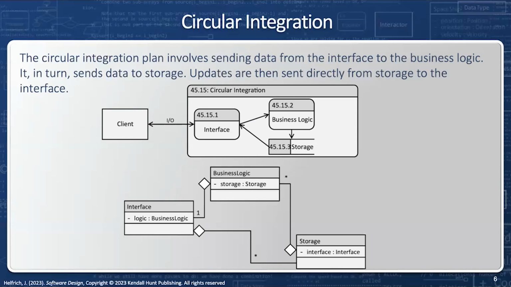Now, the class diagram is quite complex. The interface will have one reference to the business logic. And so when the interface needs to send data to the business logic, it just looks at its member variable. The business logic has one or more references to storage because there might be multiple storages involved. So if the business logic wants to save data, or even get data, it can do so. And the storage has a reference to, or more than one reference to, interface. And so if the storage wants to tell the interface that something changed, it can do so. Just like with linear aggregation, the client cannot just instantiate interface and expect everything to work. The client needs to hook up the business logic and the storage.